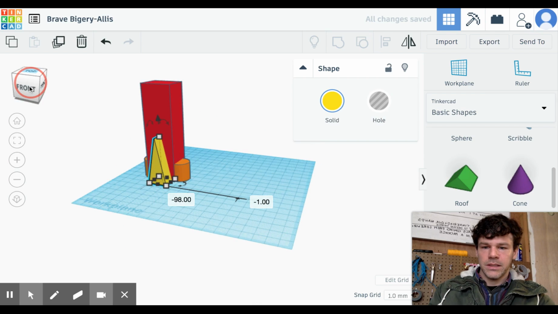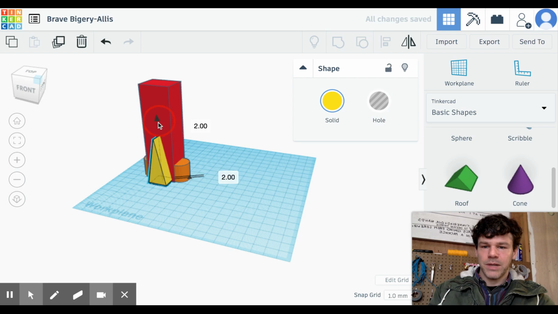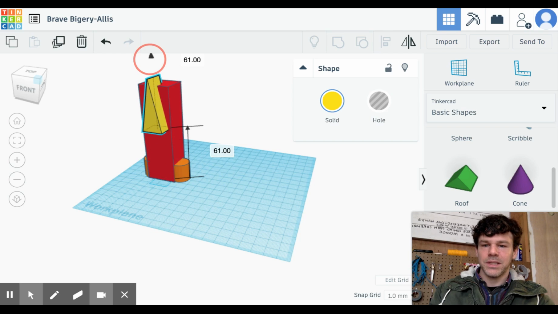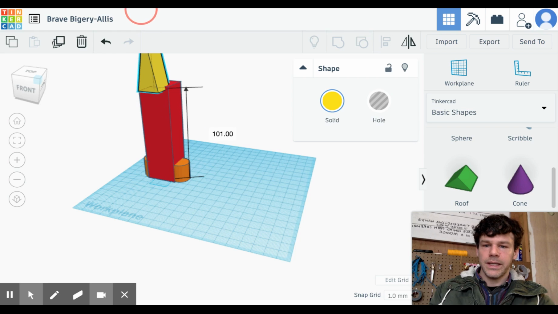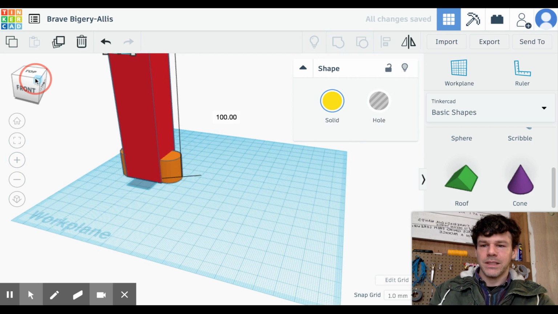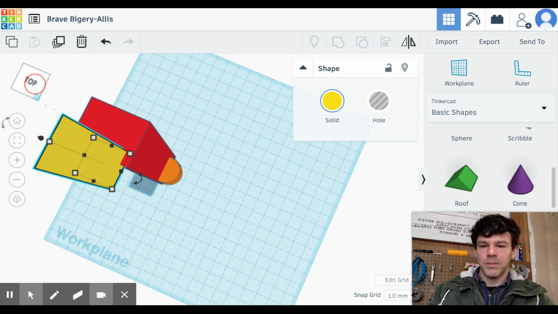And then to move our object up, you need to grab this black arrow right here. This controls the vertical movement, this tiny black arrow on the top. So I'm going to slide it way up. I'm going to make sure it's still overlapping with my red rectangle so that they're part of the same building.